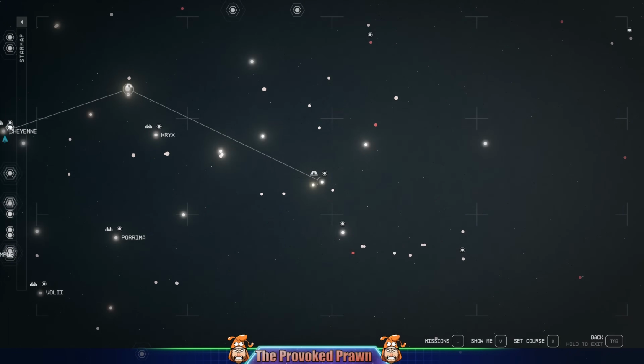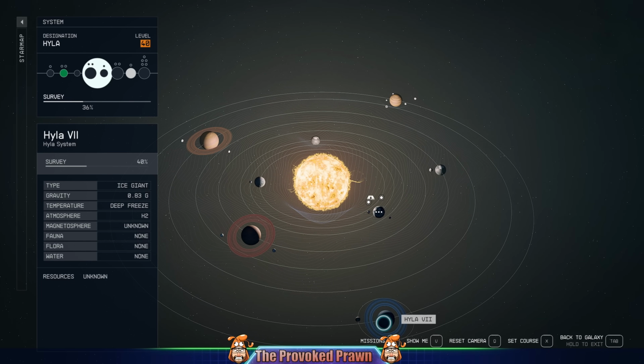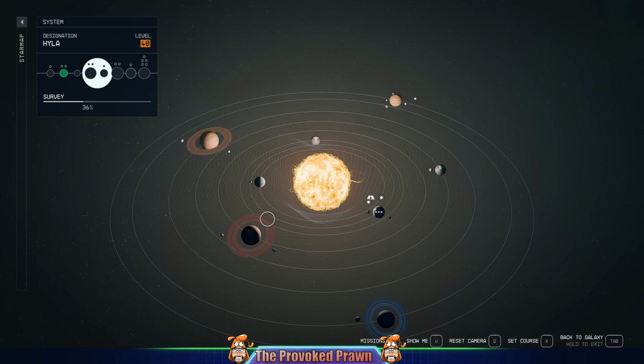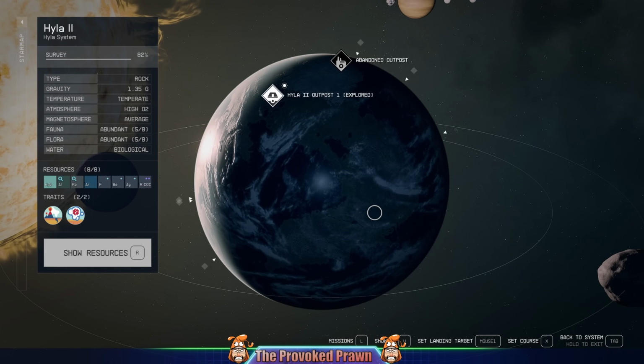Can't guarantee, unfortunately, that this will work for you, because there's obviously a lot of procedurally generated planets with different creatures on, but maybe you'll find it here. Just land anywhere in the swamp areas.